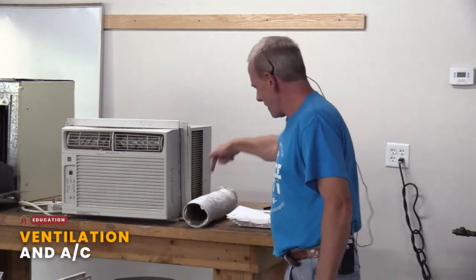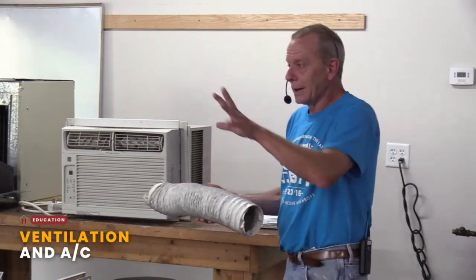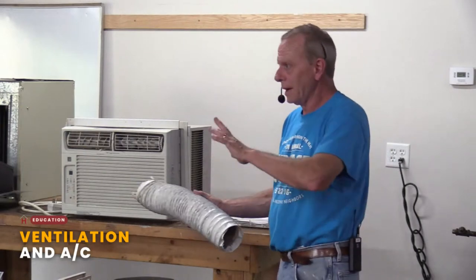Yep, that catches all the lint. It doesn't catch all of it. It ends up in your pipe. I don't care if it's a hard pipe or, you know, a flex pipe. The other part is, you want to clean that lint out, basically. And you can do that once a year. It kind of depends on how many fuzzy sweaters you have or whatever.